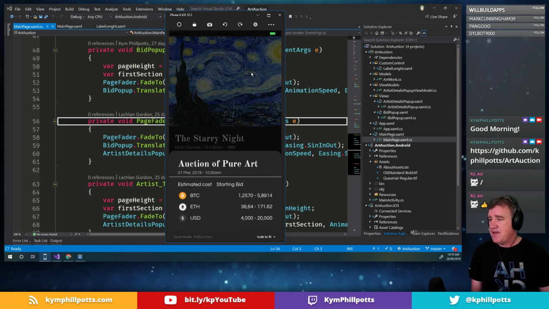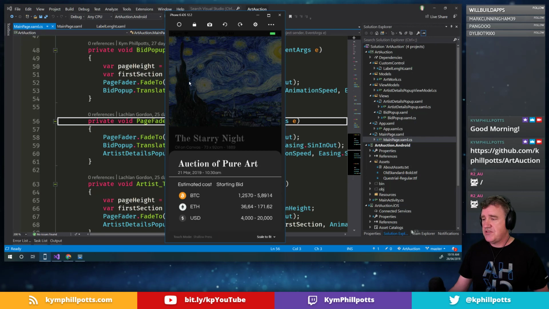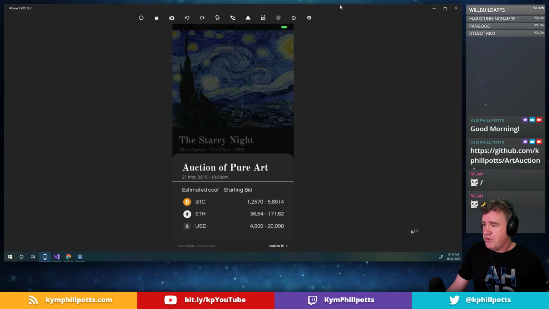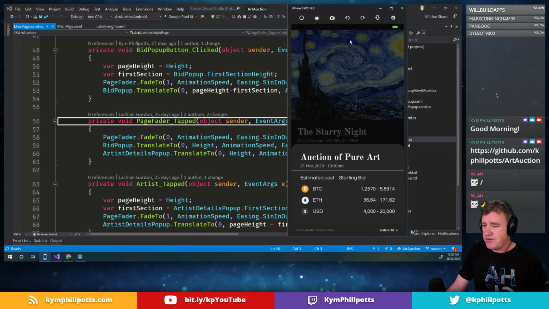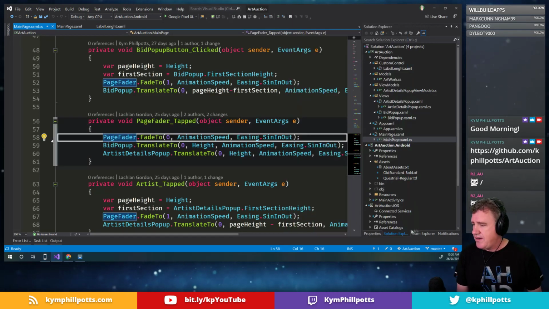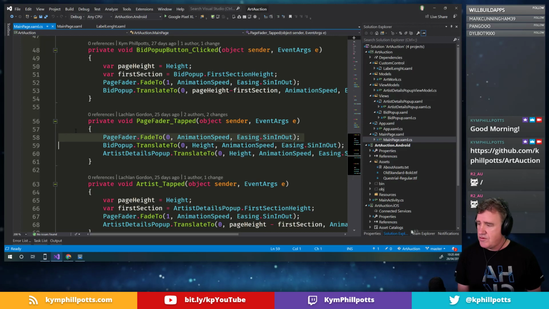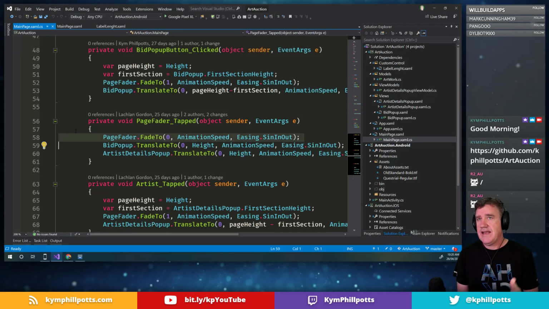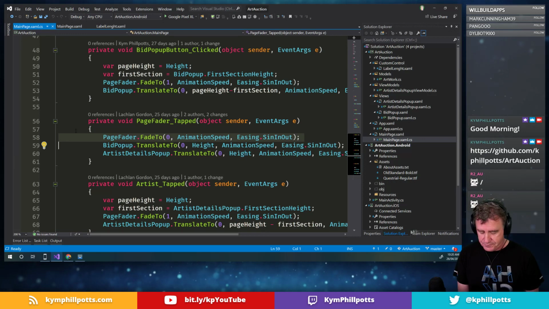So when this is up, they tap on that darkened section there. What we do is we go ahead and we fade that to 0. Right? So we make it go transparent. And then we also translate the bid pop-up and the artist pop-up down. Okay. So what we want is to say, hey, when this is finished fading to 0, let's actually make it invisible as well.